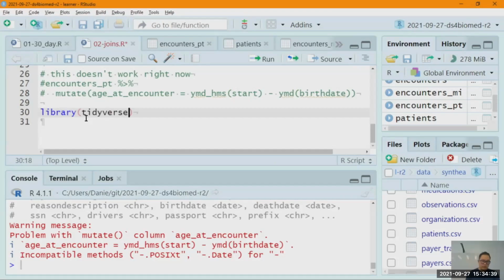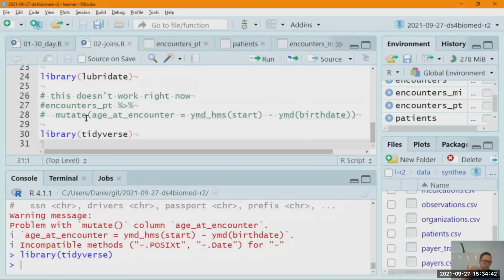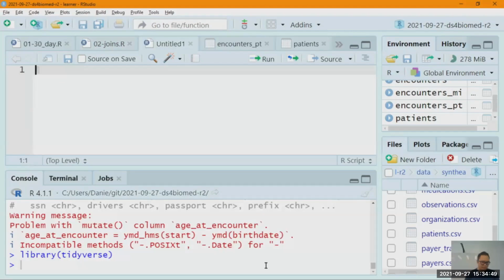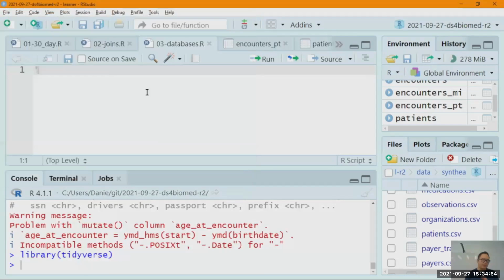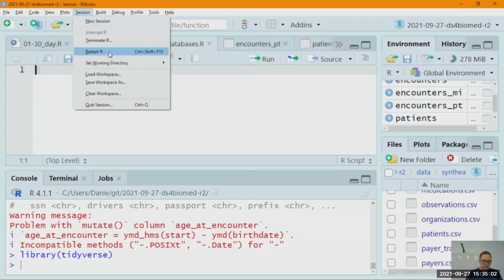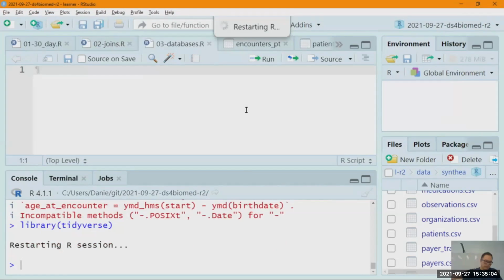So we're going to work on the same script because it's still on. Actually, we're not going to work on the same script. We are going to create a new script, and I am going to call this 03 databases. That prompts me to go fix the joins thing at the end. And I'm going to restart R just so we're in a clean slate. This clean slate wouldn't matter if you're behind or not. All right, cool. So we're going to load up tidyverse.